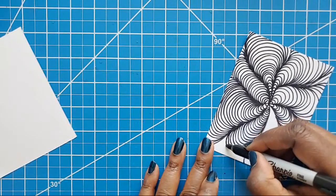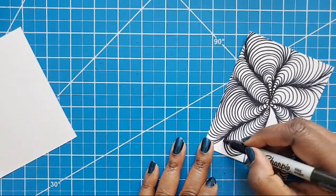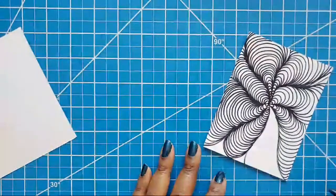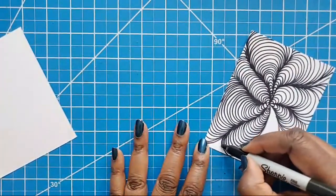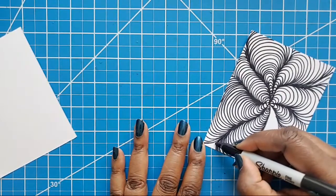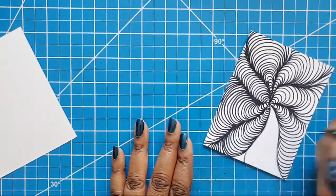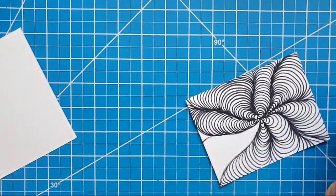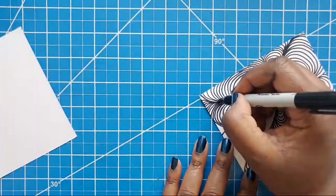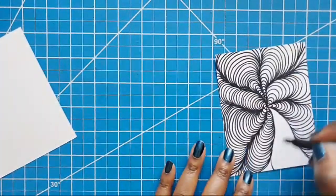I'm so glad Julie got on. Look at that. You just never know how it's going to turn out. And this is a quick way when you want to create something, but you don't want to pull out a whole lot of stuff. Aria says it looks like shells on top of one or the other. Oh, I can see that. Yep. Look, I'm putting more lines in here. I can put all kind of little details in there.